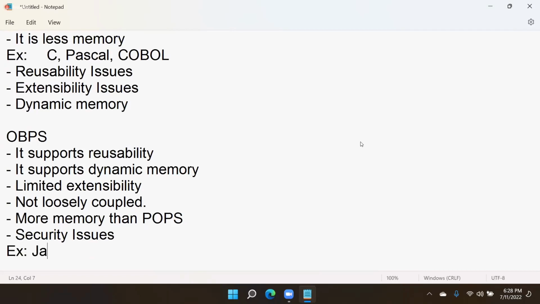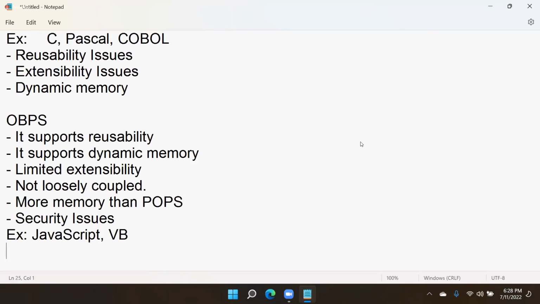An example is JavaScript. JavaScript is object based programming actually. It is not object oriented programming. So JavaScript and VB, Visual Basic, all these come under the concept of OBPS.